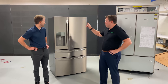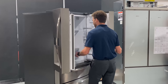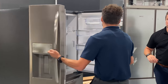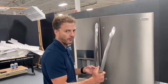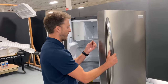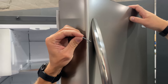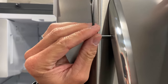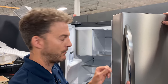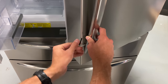We're going to dig into what we found while assembling these handles. They provided a tool in the packaging — a little allen wrench, which is nice because not everyone has allen keys. What's cool about it is that the assembly side is not coated, but the handling side is coated with rubber so that when you tighten the handles you don't scratch your stainless steel door. We thought that was really thoughtful — a nice touch for the design of the assembly. It allows a user to comfortably assemble their handles without marring the stainless finish.